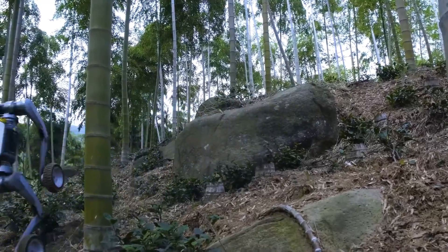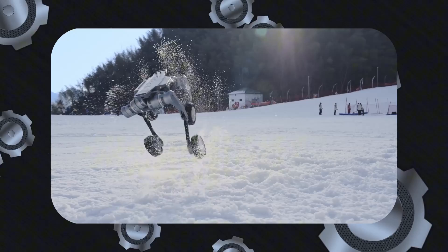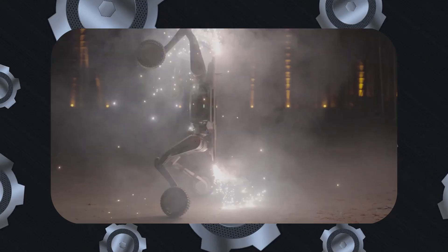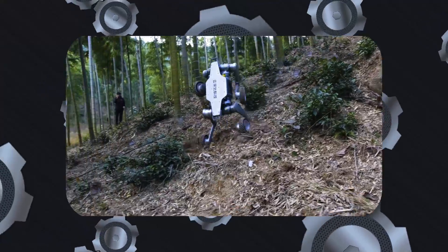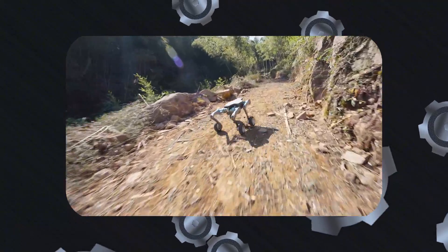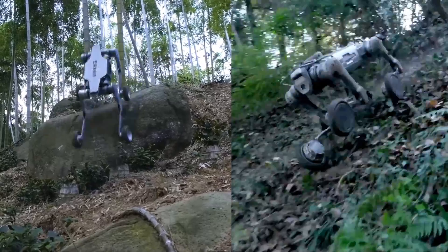When it comes to perception, they went the Tesla way by equipping the robot with a wide-angle 1080p camera, providing high-resolution video and image capture. This sensor system is essential for navigation, object detection, and environmental analysis, enabling the robot to perform its tasks effectively. It doesn't include LiDAR, which Elon Musk claims is expensive. The camera offers a cost-effective solution for visual perception, which is why Deep Robotics has managed to keep the Lynx affordable while still delivering reliable performance — though not on the same level as Unitree.